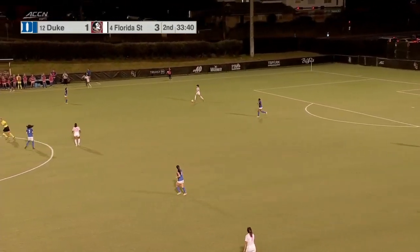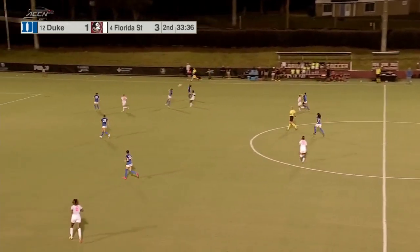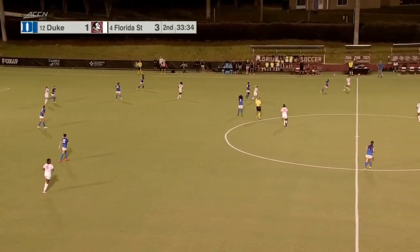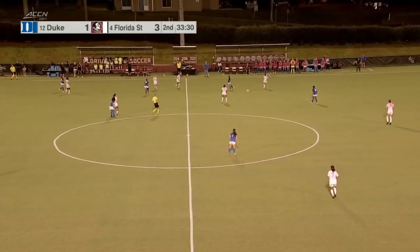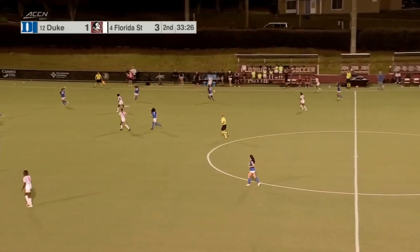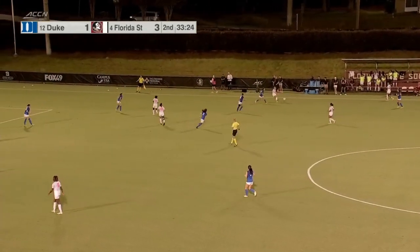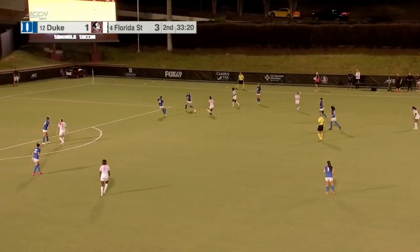And for a possession team like Florida State, a 2-goal lead allows them to do what they do best, play keep away. Well, I also think it tests this Florida State team, because that's something that Brian Pinsky, we asked directly what he wants more from his team late in this season, and it's just that sustained possession.